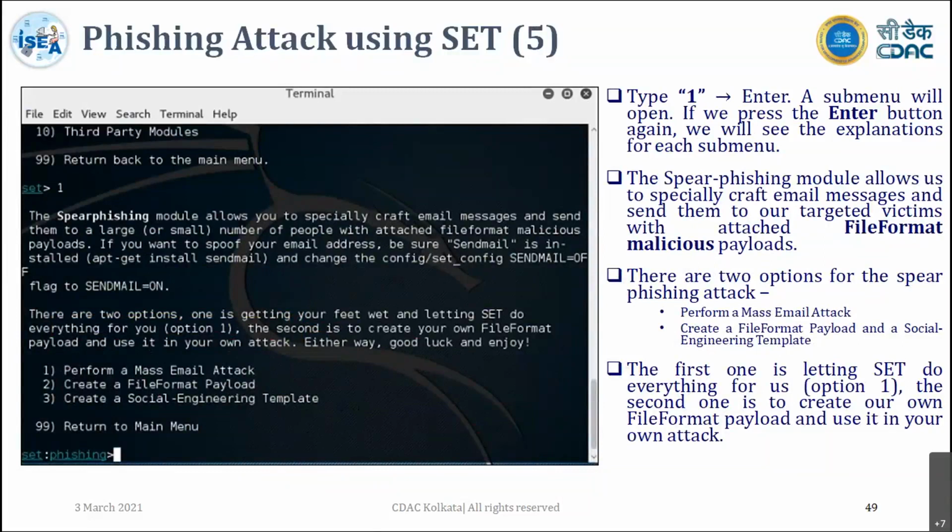It allows us to specify a crafted email message and send it to our target victims with an attached malicious file format payload. There are two options in a spear phishing attack. Number one is performing a mass email attack, or two, create a file format payload and a social engineering template. The first one lets SET do everything for us, which I will prefer at this point of time. The second one is to create our own file format payload and use it in your own attack.